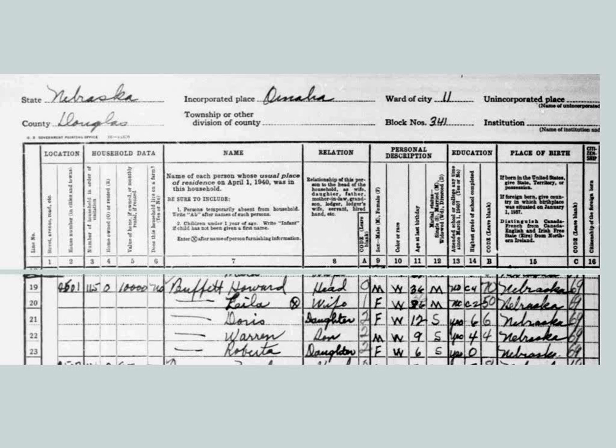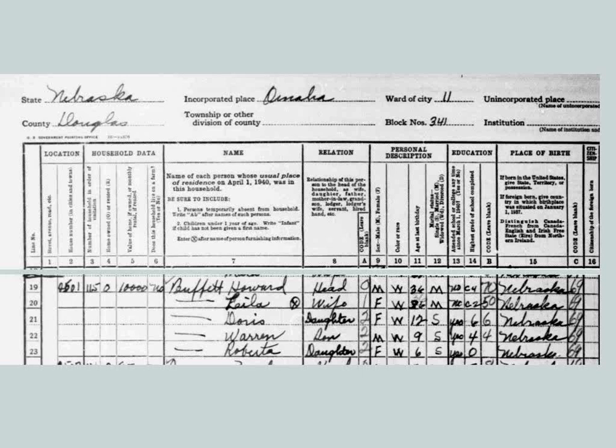Again, it's sort of going to be a hit and miss. Last night I was looking at a form where there was a little circle and X next to everybody, so it looks like everybody in the family was able to provide their own information. I didn't look at the ages of the kids, I probably should have, but everyone in the family had the little circle and the X. Also, I was looking at one of my own relatives in the census, and not a single person had a circle and the X next to it, so I really have no clue who gave the information.